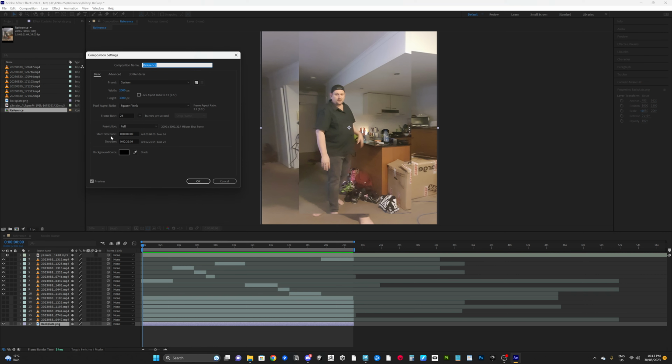In the composition settings, the only thing that's super important for us at the moment is that we make sure that we go back to the frame rate and we set the frame rate to 24 frames per second. The reason this is important is we're converting these from whatever random frame rate they come at from your phone or from whatever device you use to capture it, and we are essentially going to convert it to 24 frames per second. So when we take it into Maya, it will be at 24 frames per second as well, and it should line up with our audio.